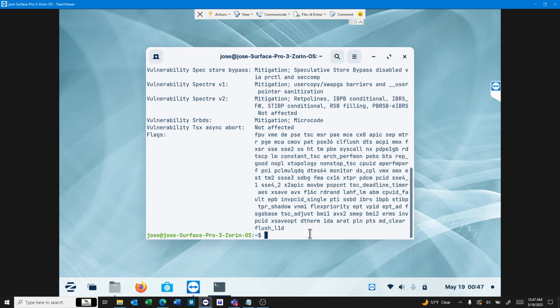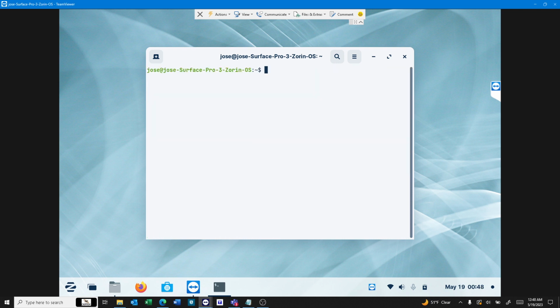Now with that, I'm going to clear this out and move on to another command. This is actually more of a series of commands and they're very similar. We're going to start with grep MemTotal. It's more than that, but I might as well type it in.